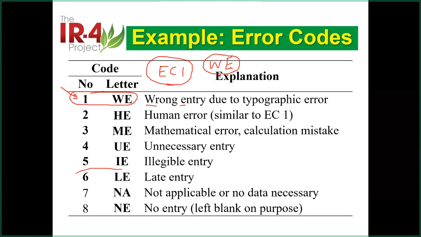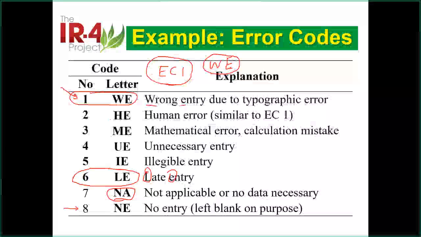This is the second highest mistake. So you will see a lot of times LE, that stands for late entry. And the rest of them are not so likely to see, except you see NA, which is just common, general English, not applicable. That means you do not need to have anything there. Okay. So sometimes we put this, recently in our system, because if there is any empty box, there's a lot of questions there. Why didn't you fill up the empty box? That's expected, to see some data there.